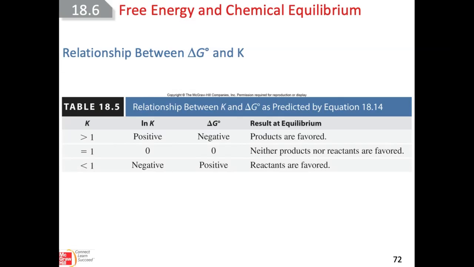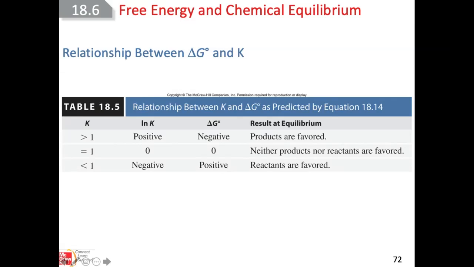But on the numerator, we put pressure or the concentration of the product. And this is how you can relate to that. So if the K is greater than 1, that means at equilibrium, you have more products, because that K is really products over the reactants, either pressure or the concentration. And we will say products are favored.